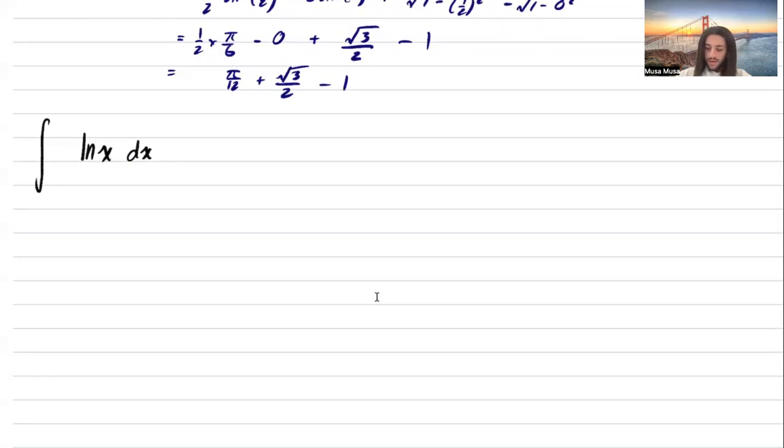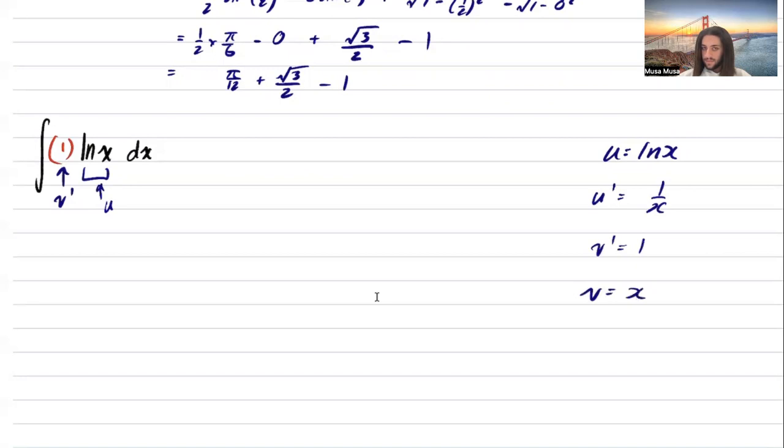So again, in this case, you can put a 1 there. You don't really have any other choices. And you'll let this equal your v dash, and you'll let this equal your u. So if u equals ln x, u dash equals 1 on x, v dash equals 1, v equals x. Okay, so this together gives you uv minus integral of vu dash. Yeah, of course. So u times v is going to be x ln x minus, and then this is the integral of v, x, times u dash, like this.